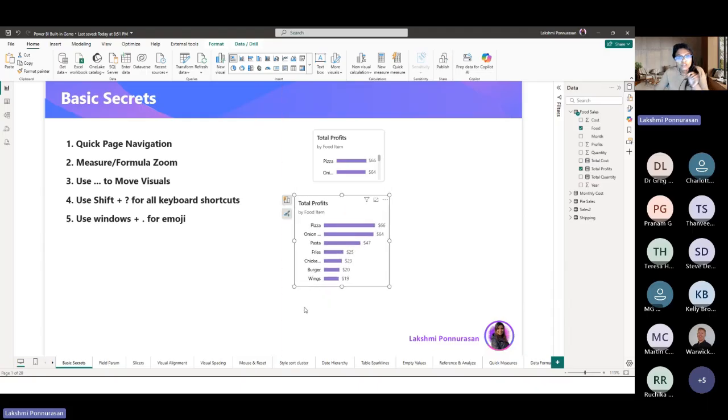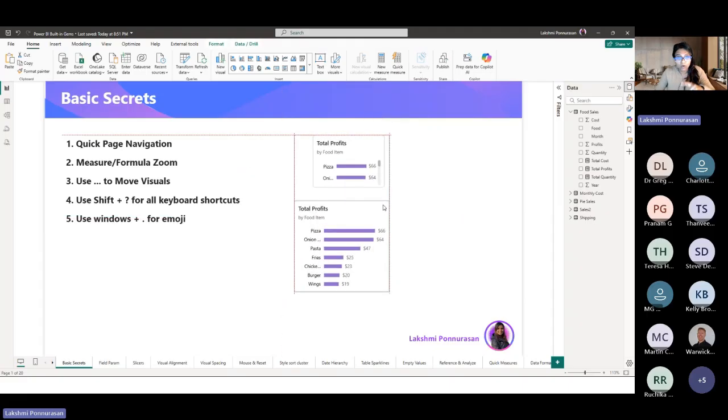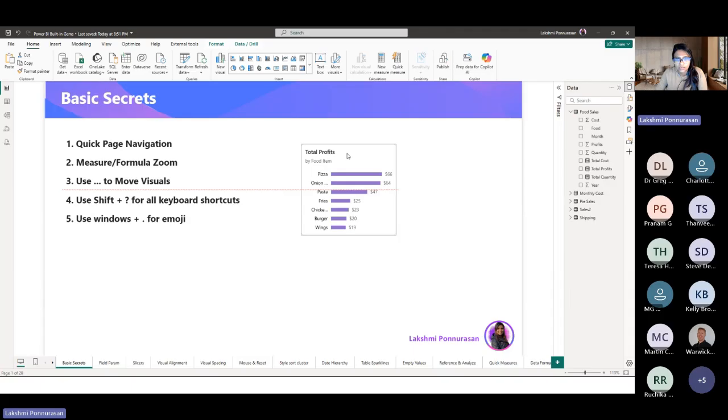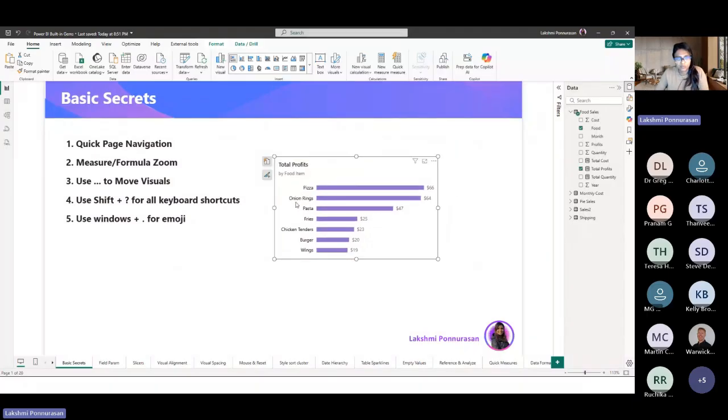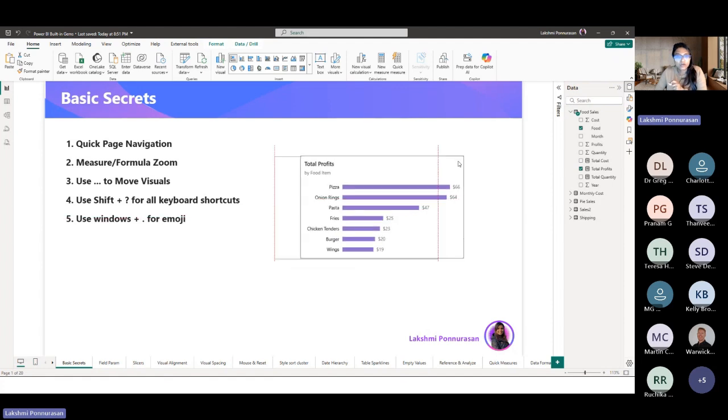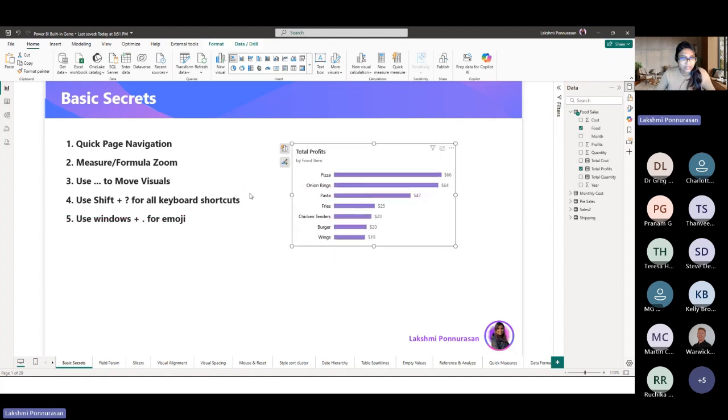In order to avoid confusions like this, whenever you move visuals inside your Power BI report, make sure you use these three dots that you see. So now, when I click these three dots and move my visual, you see how it moves as a group. This is really, really important when you use a lot of grouped visuals. Let me quickly ungroup it and go back to my default. So that was a quick tip. Whenever you move visuals, do not try to move them using the center of the visual or anywhere else. Try to use these three dots. It really makes work easier.